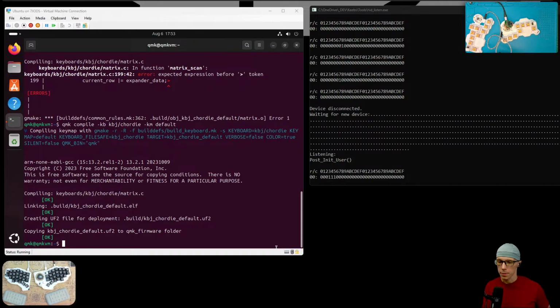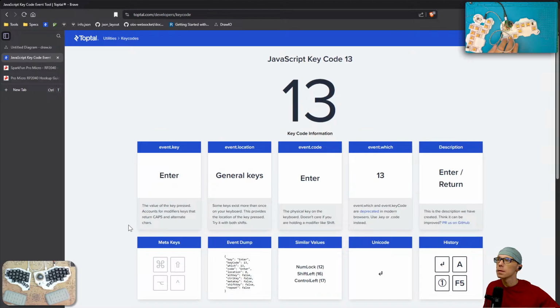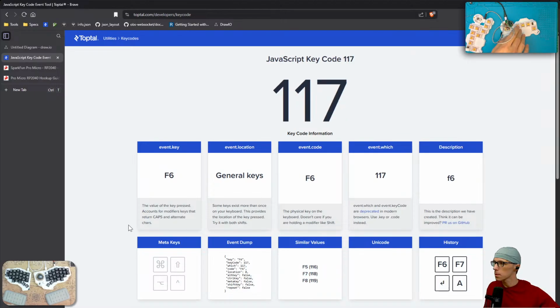Okay, let's see what happens now. So let's go through the right side. So we have one key, another one. This one works, this one works. I think all of them worked, okay.